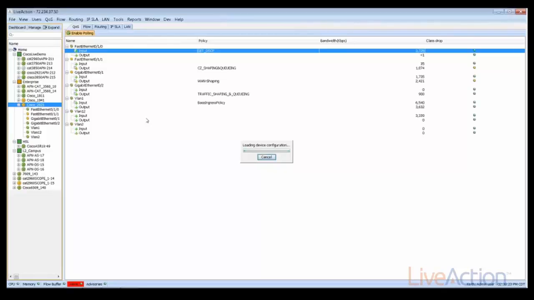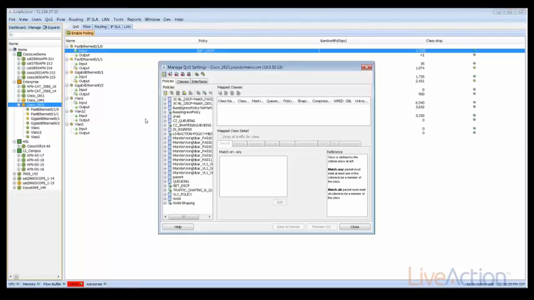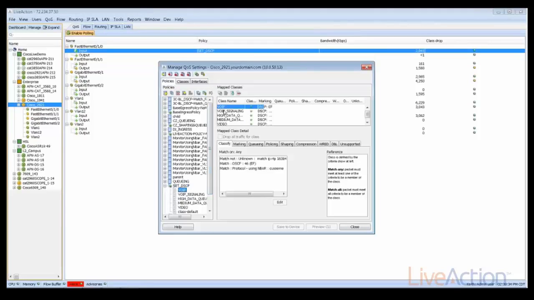You're just waiting for the configuration screen to open. And as you can see the screen now, here are all the policies that are on this actual device. And here is that set DSCP policy. And here are the class names. And see, here's where we classify, mark, queue, police, and shape. It's all done now through the graphical view.